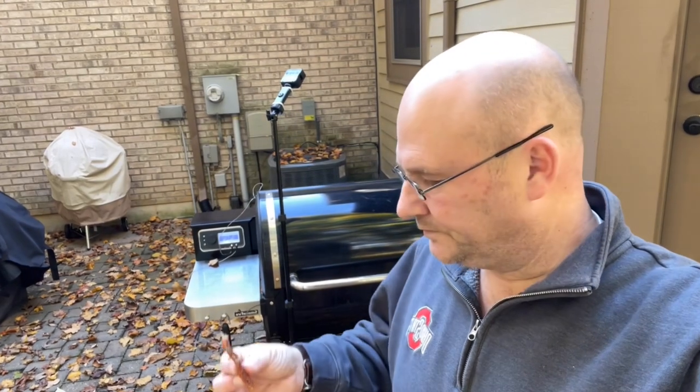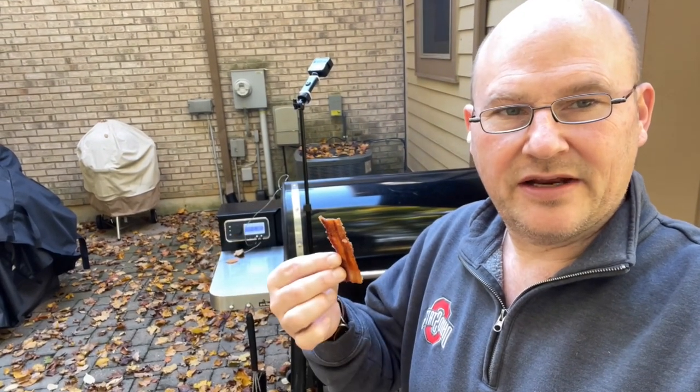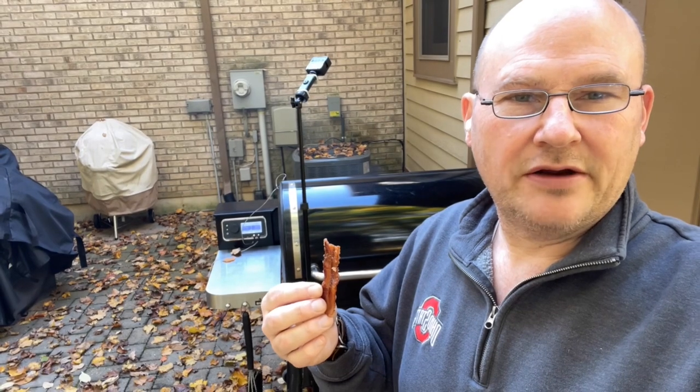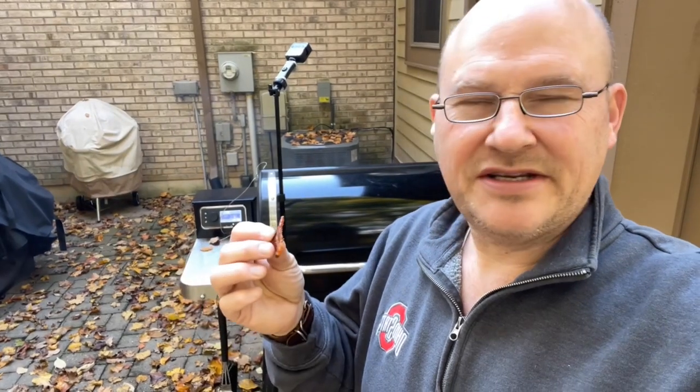All right, we're going to try our bacon. I've got a tri-tip I'm cooking like a brisket behind me in the Smoke Fire. On my mind right now is this piece of bacon. I got to be honest — I picked it up to bring it out here to do my taste and I took a bite without even thinking about it. It's freaking awesome. This might be some of the best bacon I've ever had. Sweetness obviously from the sugar, but the Texas Brisket Rub is coming through, a little of that firecracker sauce, and probably a little heat from the cayenne. The heat is so mild I can't tell if it's the cayenne, the black pepper, the firecracker sauce, or maybe all three. It's going to be all I can do not to eat about 10 of these.